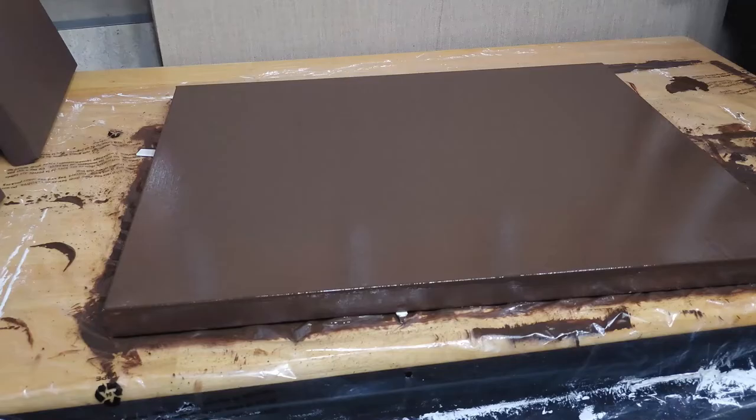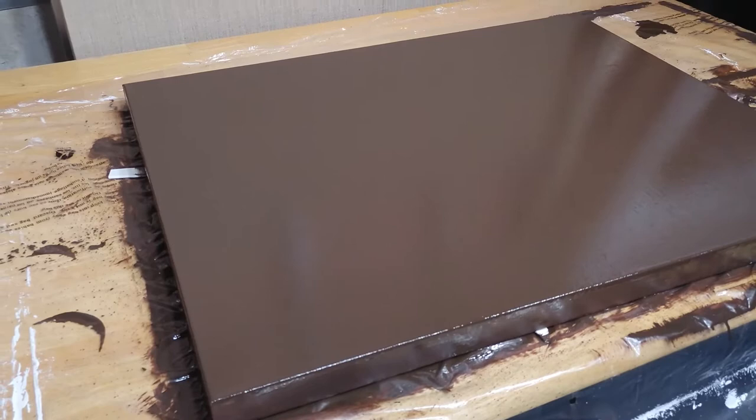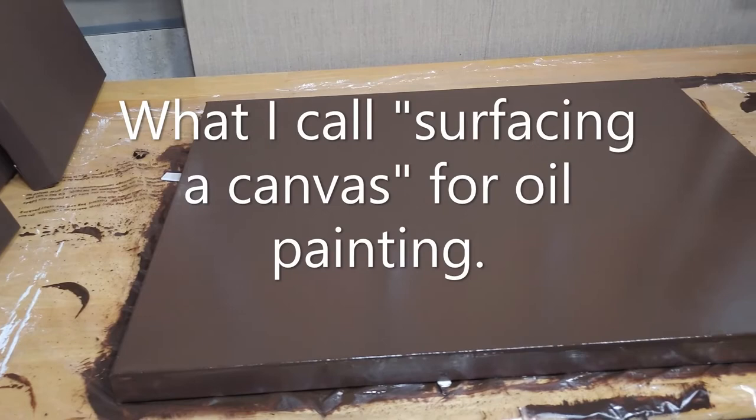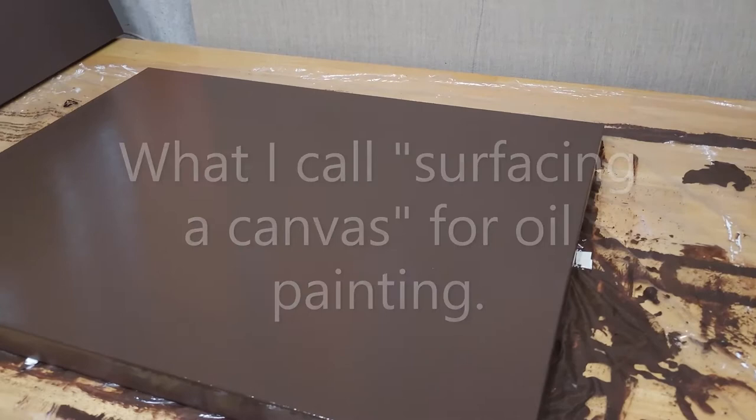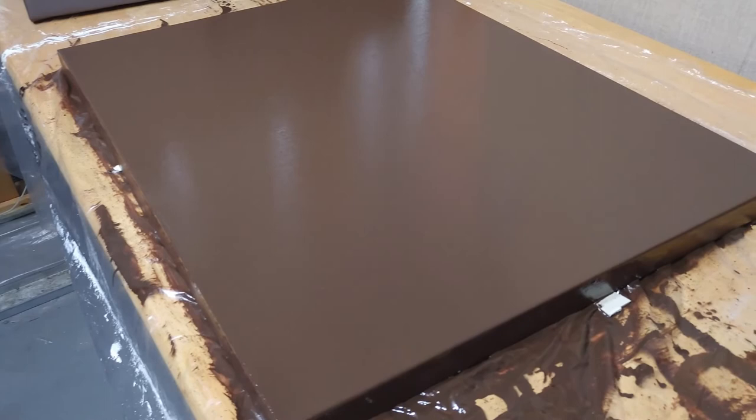Just giving you another quick look at what you should end up with at the end of your toning and, I'd call it surfacing. Surfacing your canvas. It's a bit more than just toning or staining, so I'd say it's surfacing because you're increasing the smoothness and the thickness of your surface that you'll be painting on. So at the end of it, you're trying to achieve a surface that has no blemishes, no spots.